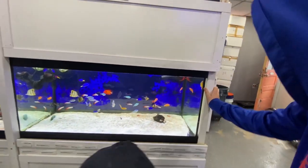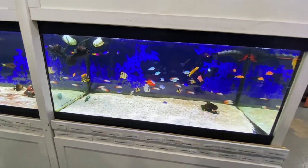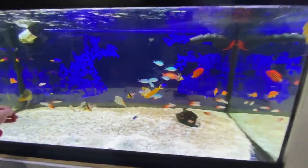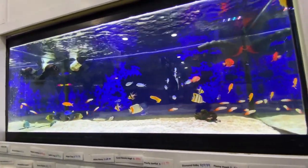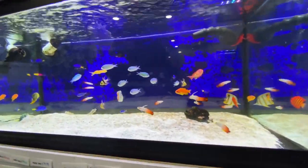Which one does he like? I like that orange and black one. I think it's a fire angel. And I like that yellow and purple fish. I would call them purple yellow. So many in there, huh?